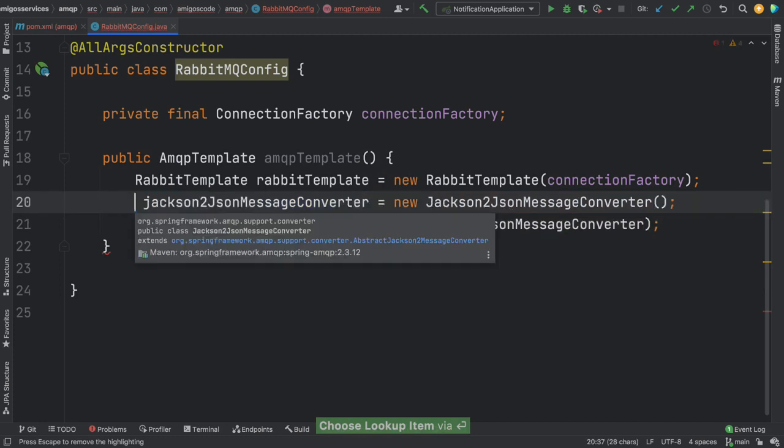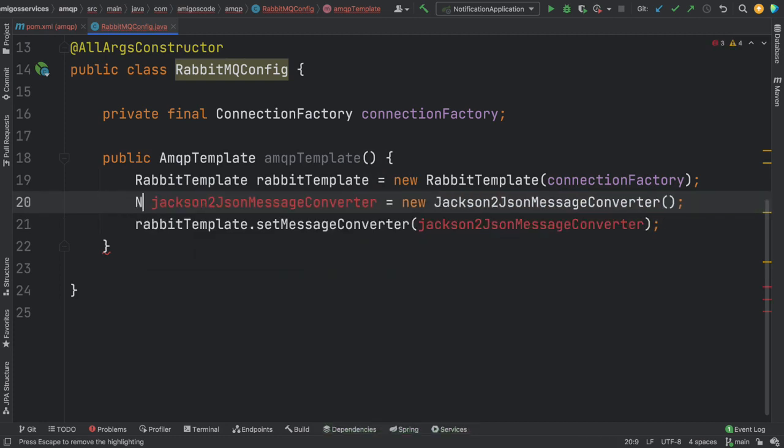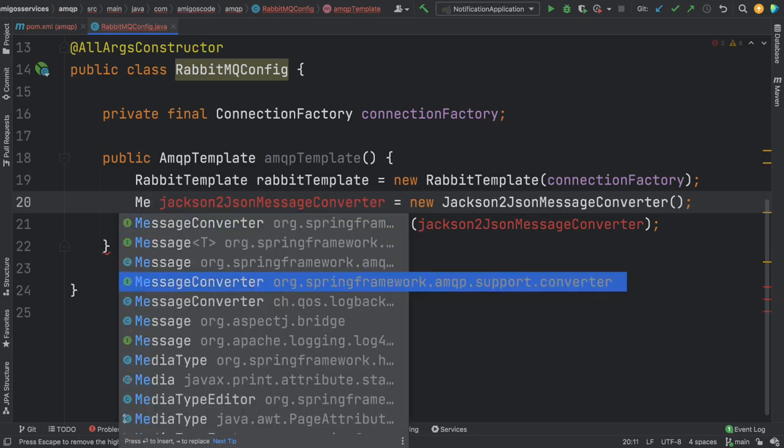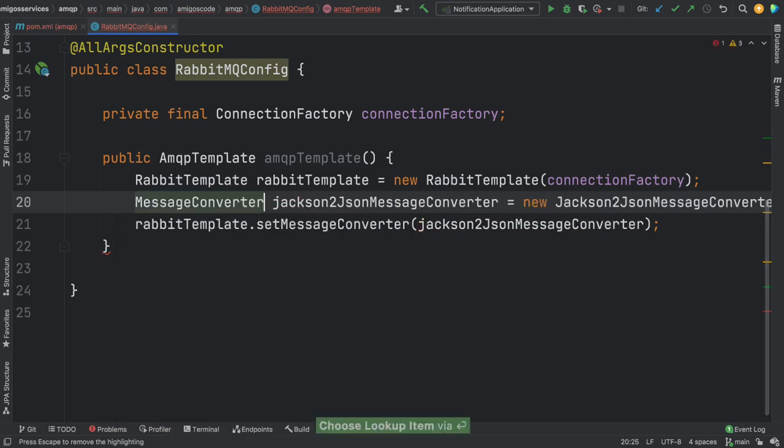This is an interface, so I can say MessageConverter, and make sure that you choose the one from Advanced Message Queuing Protocol. There we go.